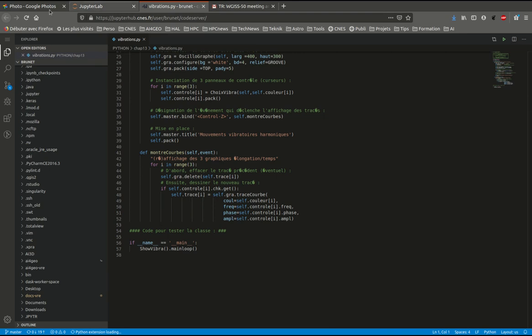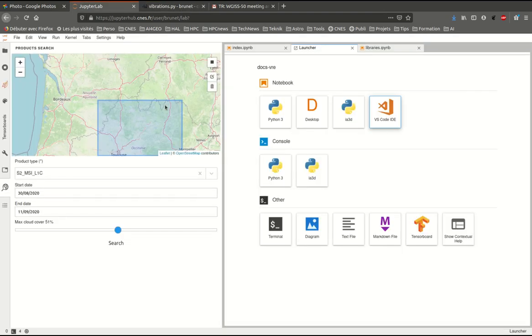But the objective, very important for us on this VRE, is to be non-intrusive on the client side. So the end user just needs to have a browser, and then he can access all of the tools we provide.